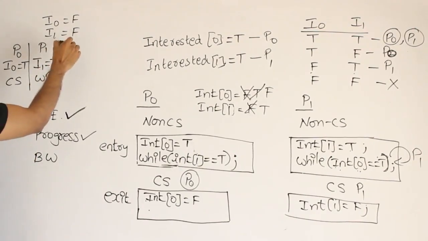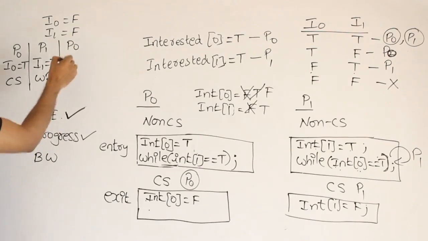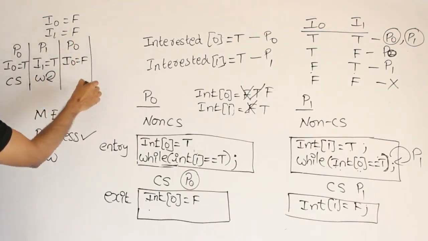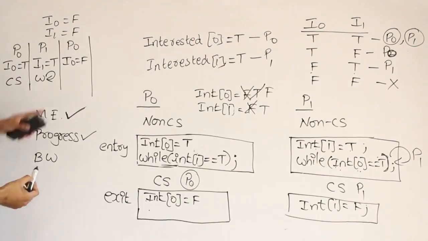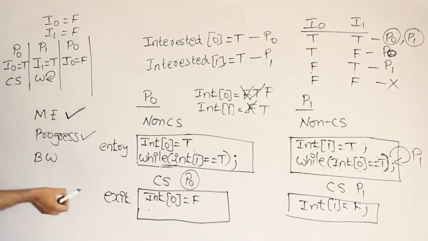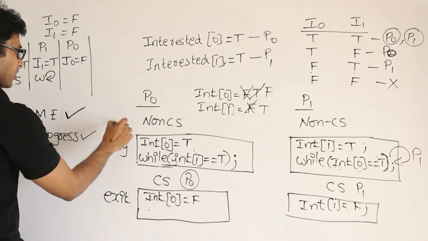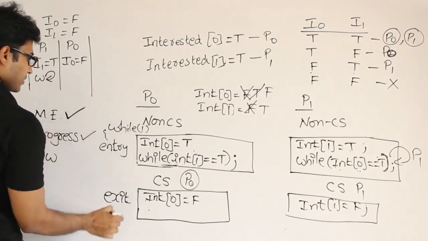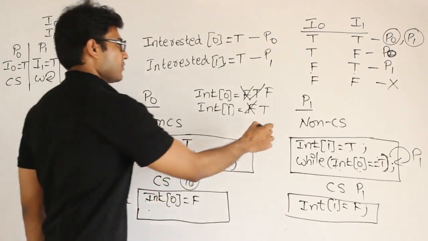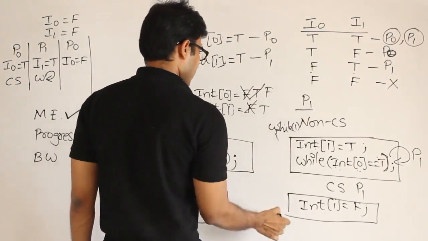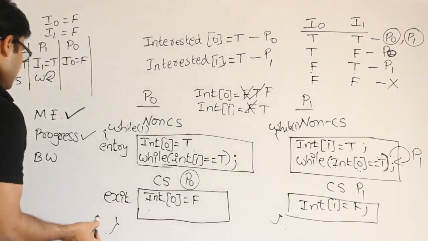So next time P0 comes out of the critical section and then it will make interest equal to false, right? Let us say after some time again P0 only wants to enter the critical section, which means let us say this is in a while loop. It is not just over in one time, it is in a while loop. It will continuously happen, right? And here also everyone wants to enter the critical section continuously. They want to come out of it and again enter it, right? Then let's consider this scenario.